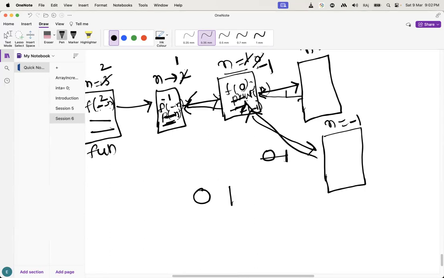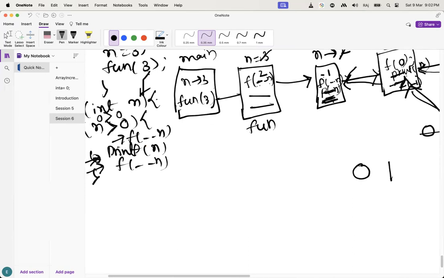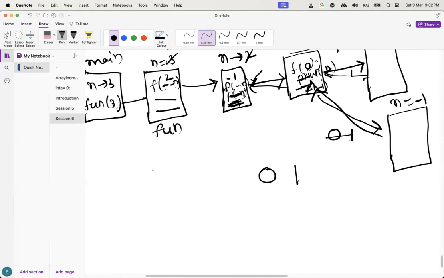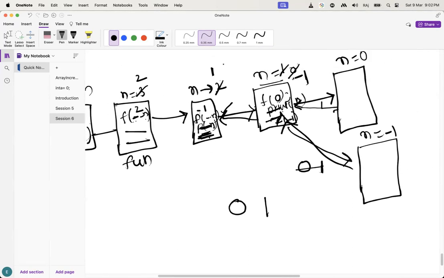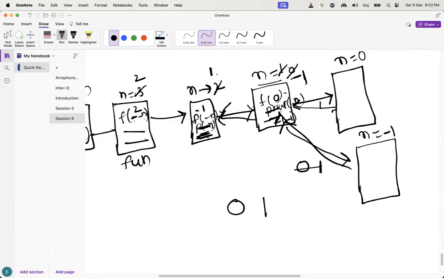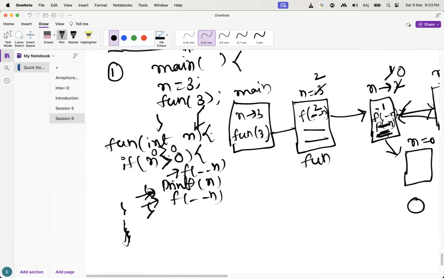Okay, guys. After that line executes, what will happen? It will come here, right? What is this function here? It is another recursive call, f of minus minus n. What is the n value here, guys? 0. f of minus minus 1, what will happen? It is 0. So here another call will be made. Here n equal to 0. What will happen, guys? n is equal to 0, so it does not go inside. It will come to the end of the function.